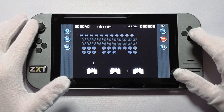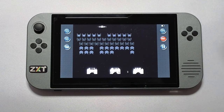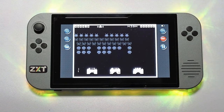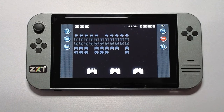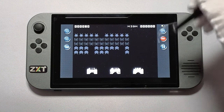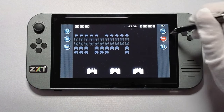You can't see the ship too well, but you can play on a black and white telly that you've got here. For some games this will work, other games it won't work too well. This is all dependent on what the coders had designed the original colors for. But yes, you've got a black and white mode that you can turn on and off here.